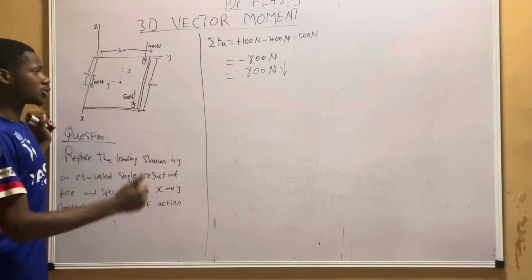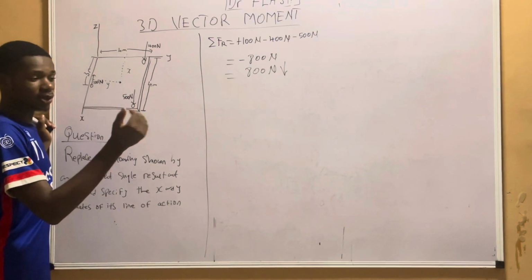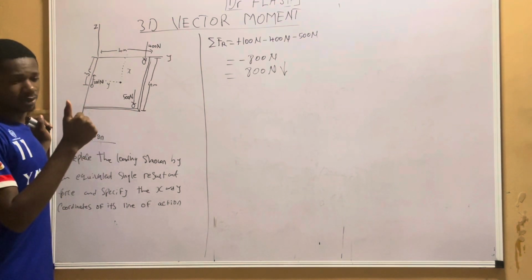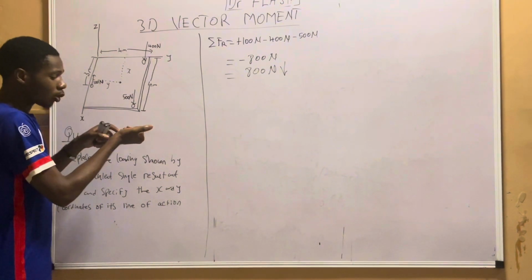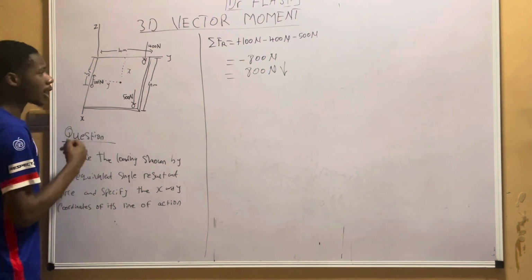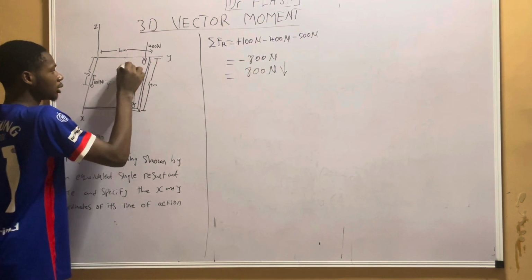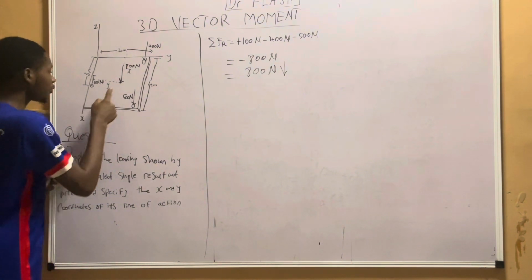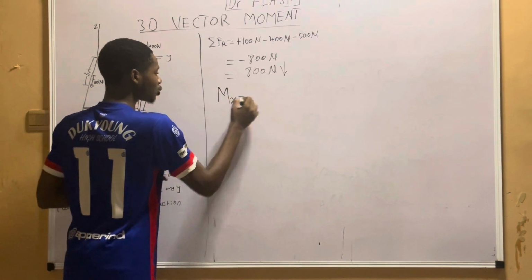Now, what we'll do is take our right hand and make a fist like this, with our thumb pointing outward and our other fingers curled in this direction. It's saying that if we are taking moment about a particular axis, the thumb will point in the direction of the moment depending on how the other fingers are curled. Let me take a quick example. If for example we have this 800 newton acting at this point, I'm going to call it here and draw the 800 newtons acting at this point, going into the plane. Here's what will happen. If we're taking moment about the x-axis, let me write it: moment about the x-axis. Let's see what we're going to get.